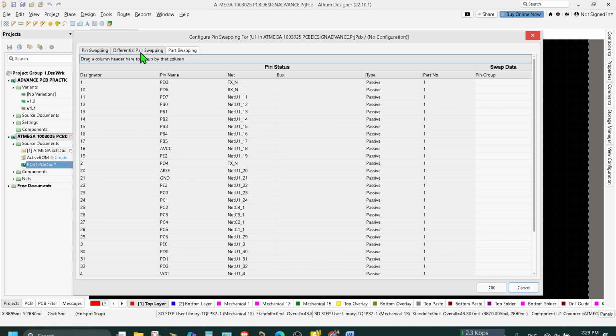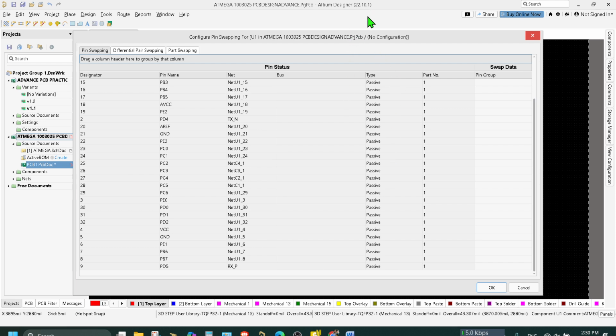Now we need to find those we want to change. So first we get the pin name, right? The first condition to change the pin is that the pins you change have the same function in this component.